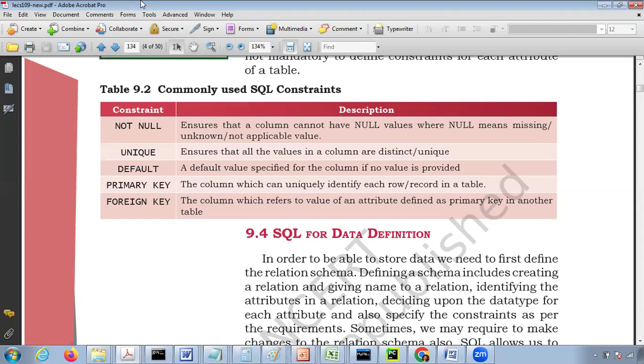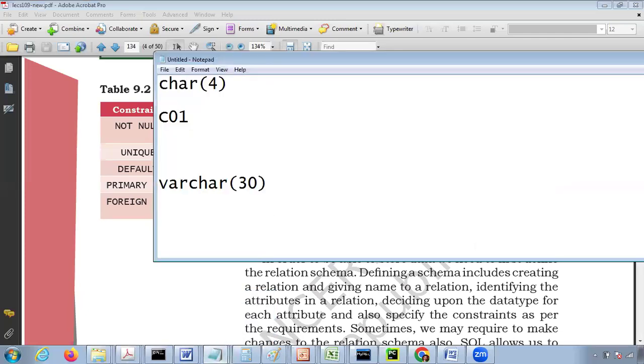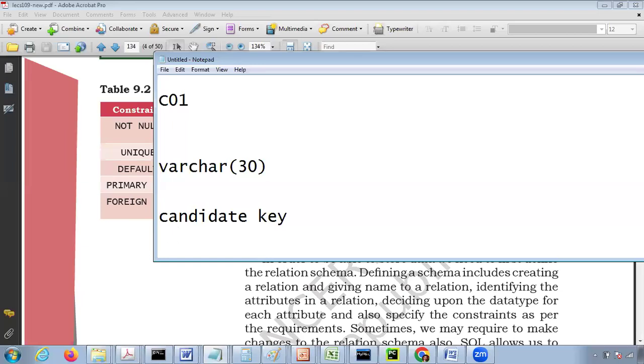Then, for each table, preferably you have a primary key. A primary key is an attribute that will take unique values and it cannot be null. Those are the two requirements for something to be a primary key. Also, if you have two or more tables and you want to choose the primary key for an attribute, there's another terminology called candidate key. A candidate key is again an attribute with unique values and not null. It cannot be null.